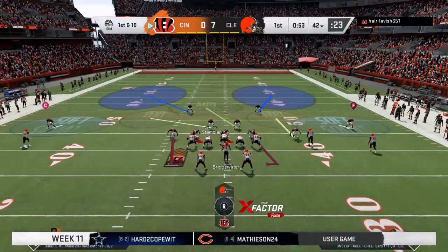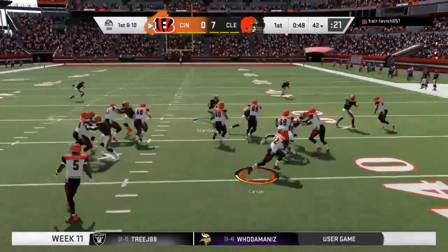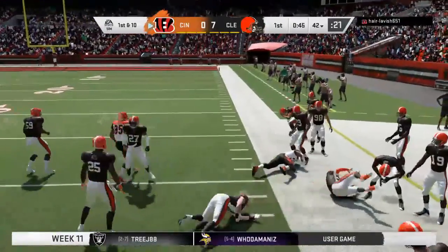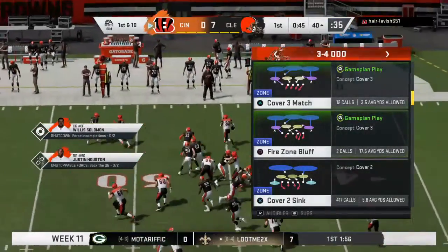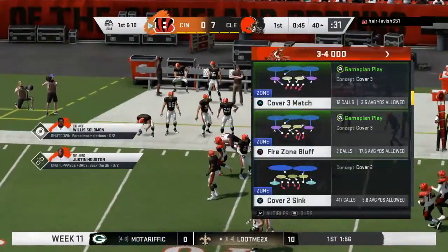And sometimes it comes from the offensive coordinator, understanding what he thinks the defense is going to do and dialing up the perfect play. Sometimes the quarterback, though, can look at the defense, realize he needs to change it to a run, and that gets it done in a big way as well. 18 yards on that one, and the Bengals are moving. First down. Couple of very nice carries to start this drive out.